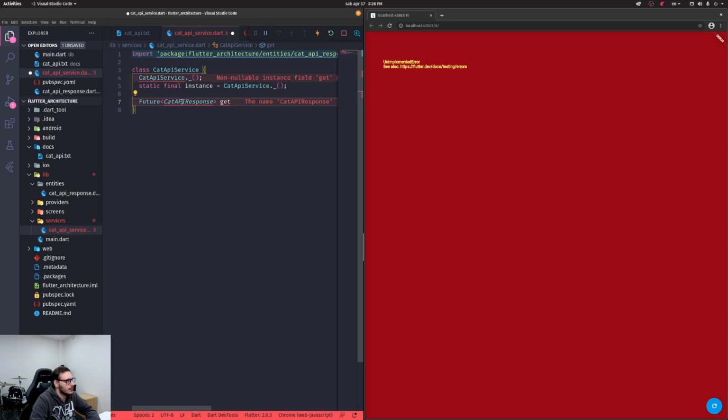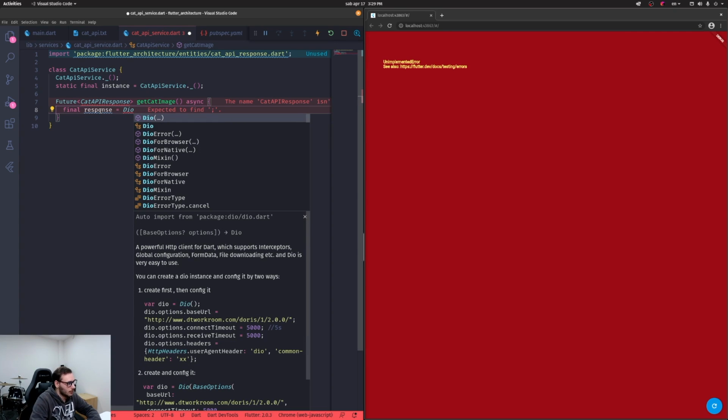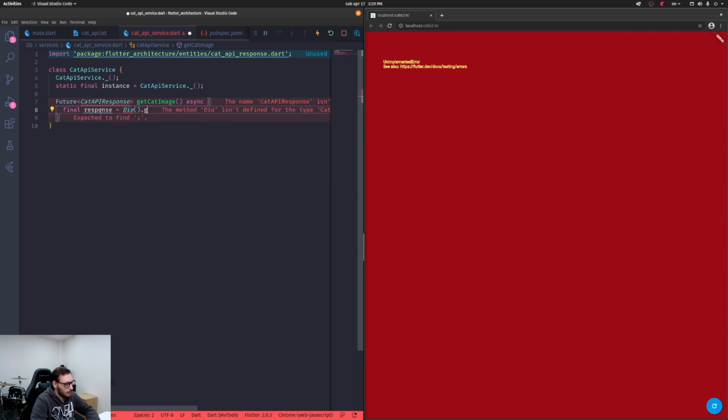This method is going to be called getCatImage. It's going to be async, and that's the declaration. Let me close this one so we have more space for the code. And all it is going to do is going to get the response from the URL I forgot to paste in.